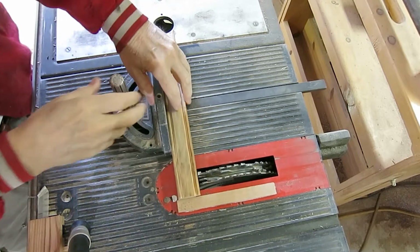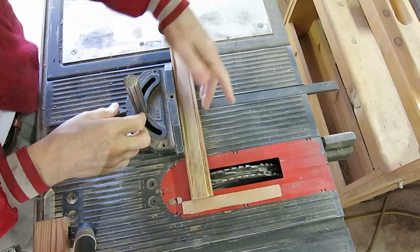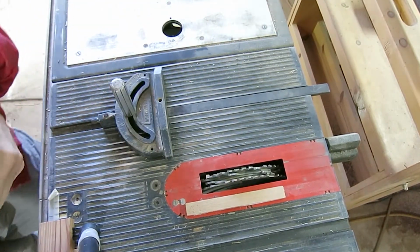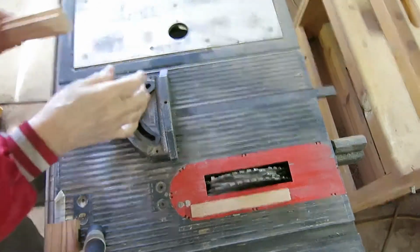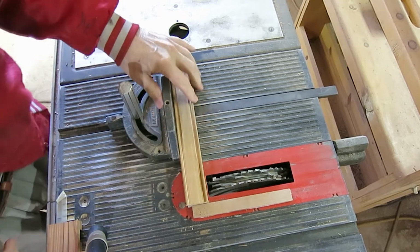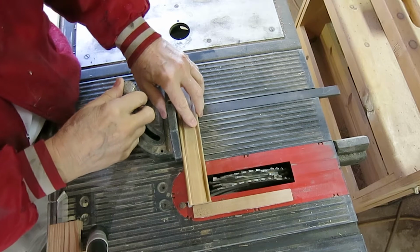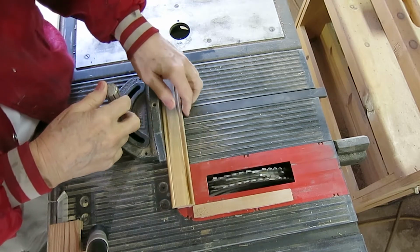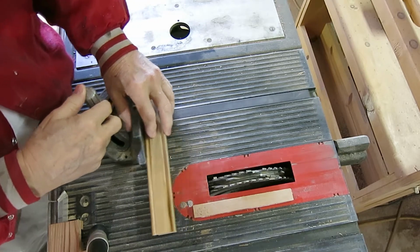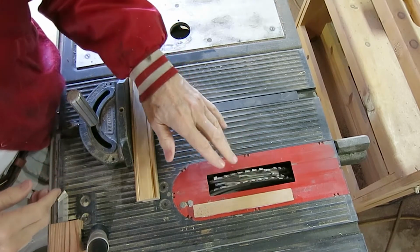Now your first cut, you run it like that. Let me square this piece off, and I'll do a couple of test cuts there to show you. So what we're going to do, the first piece we'll bring up here, and we'll put it right against that board. That board's solid. We'll run it through, and then we'll move it over into that next slot and run it through again. But the first thing you've got to do is set the depth on this.